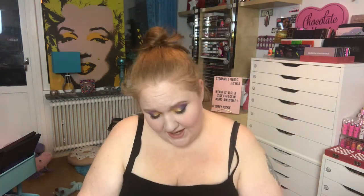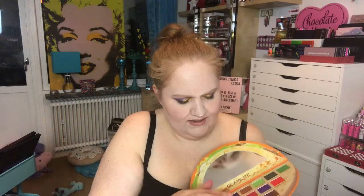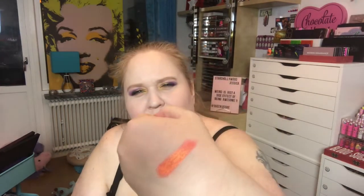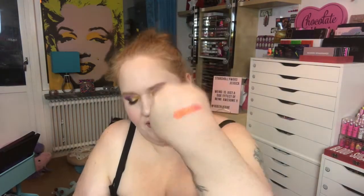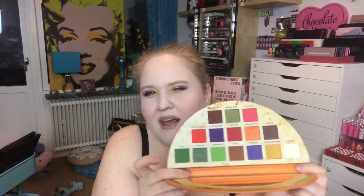Then I have Viva Taco from Glam Light because I think the shades are really interesting. I'm not sure if I've used Glam Light before, but people say they're really good — I have the Pizza and Hamburger palettes. This one has a shade that's an orange with a little pink in it, almost peachy-pink but more like a fiery orange with a slight pink. I just love it. I think it's a fun color story and will be really good. I realize I'm going to have a lot of green shades overall.